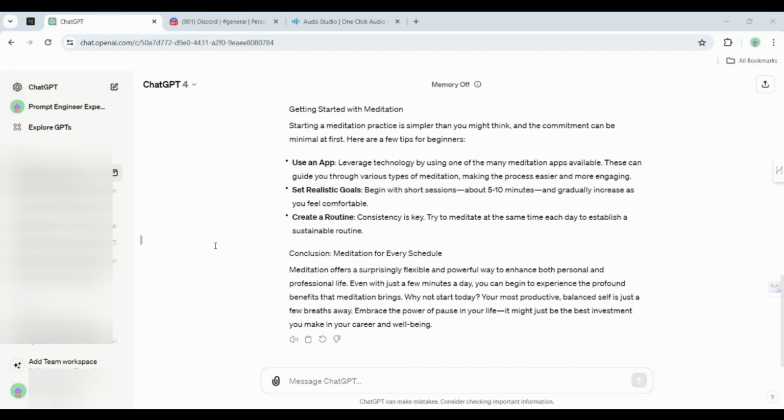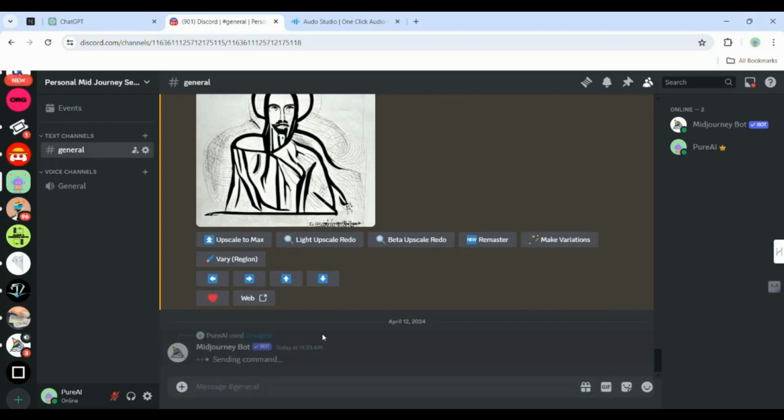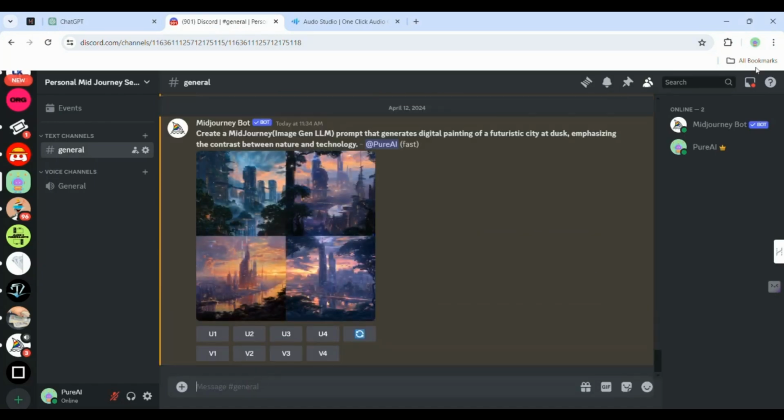Let's go back to our notepad. We'll head to Discord, just paste the prompt and let's see what we get. MidJourney takes its time, but we got detailed imagery of what we asked for. You can choose each picture. You can either upscale it or just leave it as it is. It's up to you. And like I said, you can always edit these prompts that are delivered to you. So this is actually great.